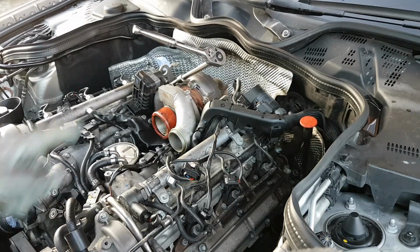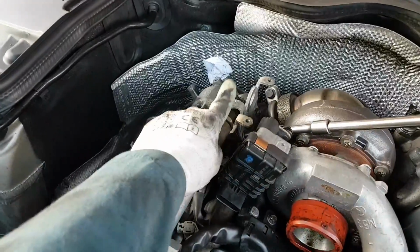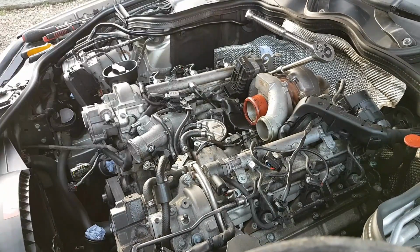Okay, next we're going to remove that bracket. There's a bracket to the back. These brackets, I'm going to take these off. There's 2 bolts holding it down. Obviously, in the meanwhile, there's a few plugs. I don't need to take you through the plugs. You'll figure out what you need to unplug.